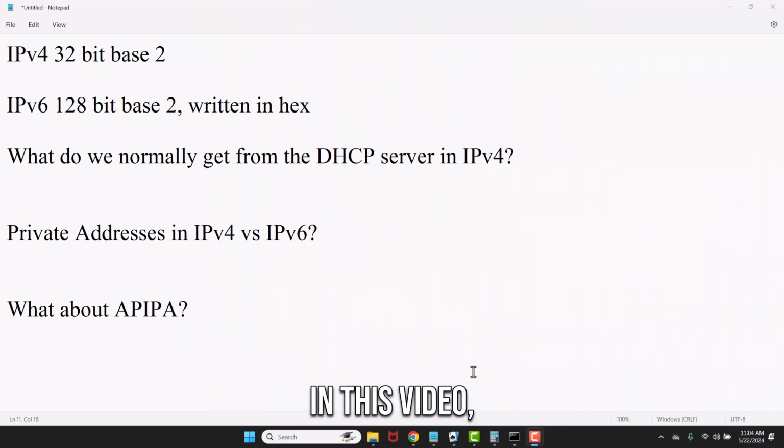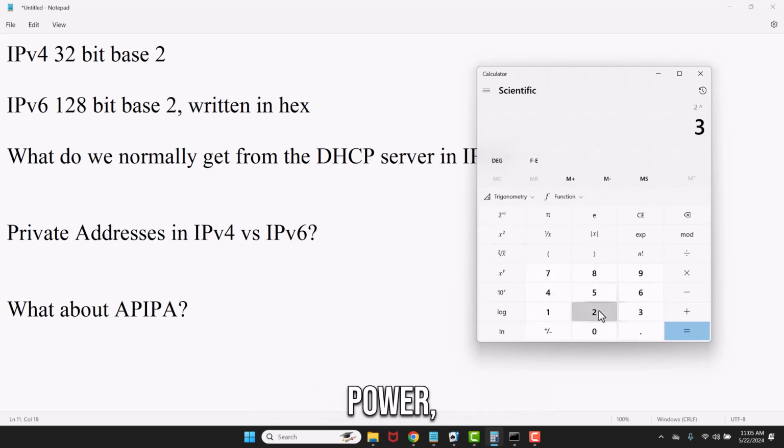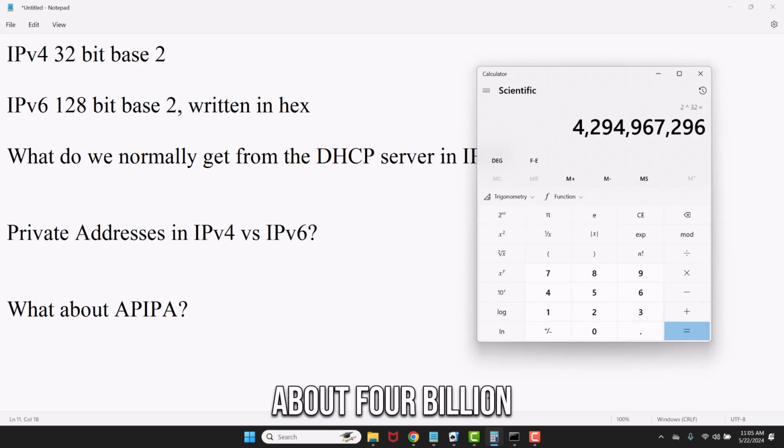In this video, to the future and beyond, we're going to do a comparison between IP version 4 and IP version 6 because the future of IP is IP version 6. IP version 4 was created many, many years ago, and as you can see, I have a listing of what it is made of. It is a 32-bit address in binary or base 2. And I have mentioned a couple of times approximately how many IP addresses that created altogether. And if I do 2 to the 32nd power, that gives me about 4 billion of them.